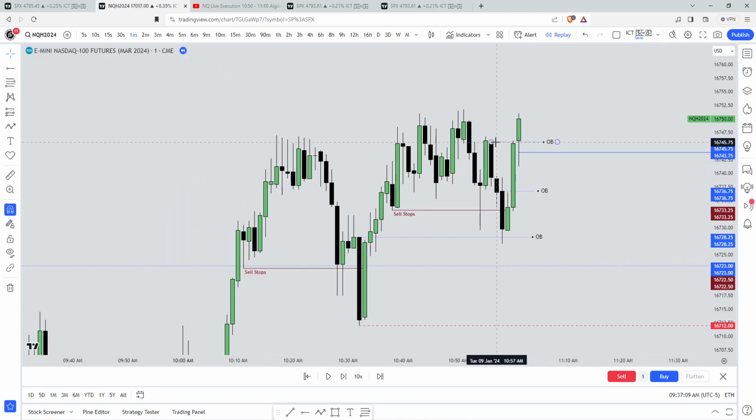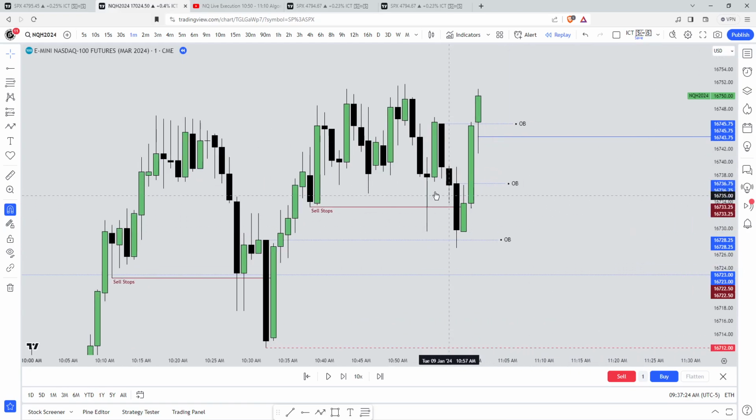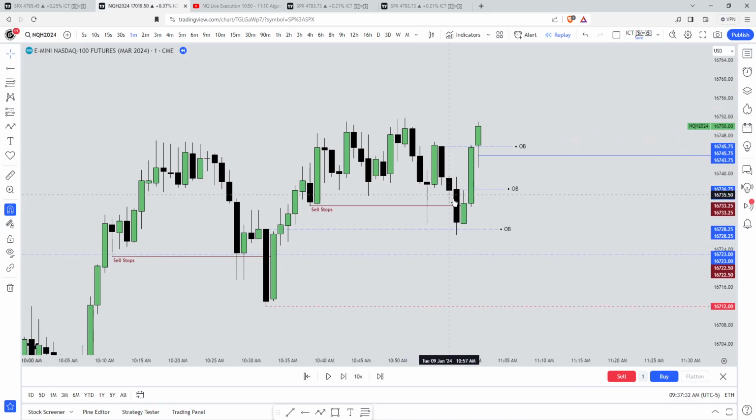He enters in here. He doesn't wait for it to close above there because it already retested the order block and broke above this down close candle. This becomes a propulsion block. Okay, I'm telling you, just do not start going into the market and trading every time it trades above this up close candle. You will get faked out a lot and still have the right bias, just like what happened right here. What can happen is it fails and then you think, all right, that should have worked. Now it's targeting the low over here, but that's not the truth.